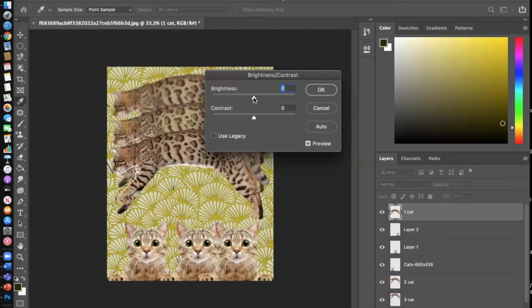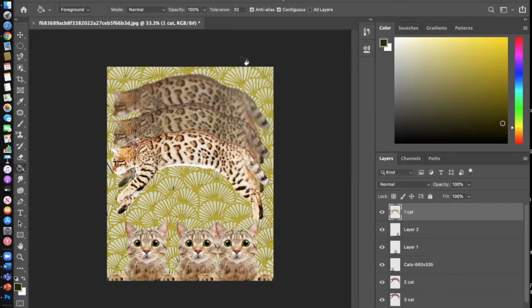If I want to make him bright, I can do that. If I want to make him not as bright or not bright at all, I can do that. Contrast, we can play with the contrast levels as well. I think I'm going to leave it and press OK.